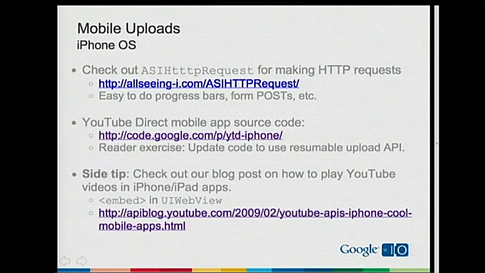And one last tip, if you haven't already figured out how to play a YouTube video within an iPhone app, there's really a simple way to do so. All you have to do is create a UIWebView within your app and give it some HTML that is just the usual YouTube embed snippet. What it does is enable a Safari plugin to convert the Flash embed into something that the user can actually interact with. And on the iPad, the experience is really nice because the video will play inline within your app. So the user doesn't have to leave your app to a different screen to watch a video and come back to it. The video will play as part of your app's UI. The overall user experience is really nice. I recommend you check it out.